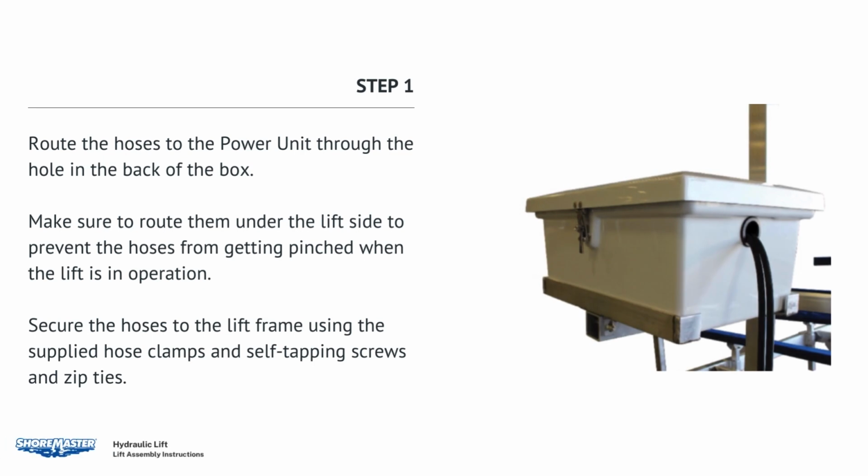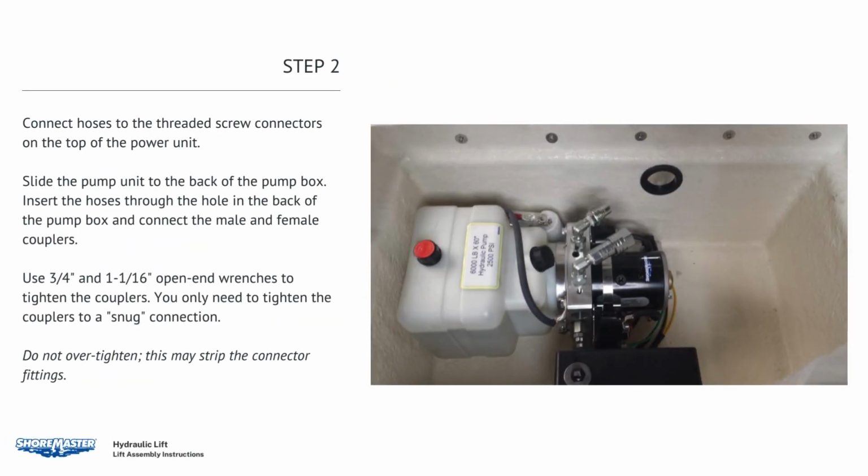Route the hoses to the power unit through the hole in the back of the box. Make sure to route them under the lift side to prevent the hoses from getting pinched when the lift is in operation. Secure the hoses to the lift frame using the supplied hose clamps and self-tapping screws and zip ties. Connect hoses to the threaded screw connectors on the top of the power unit.